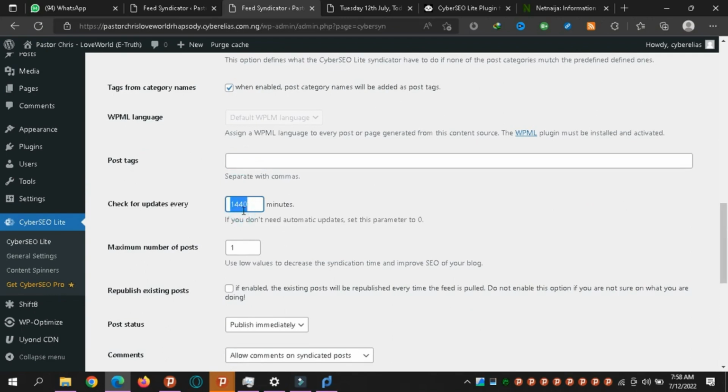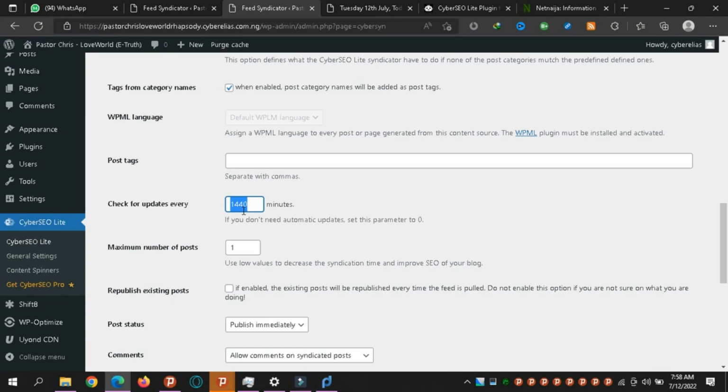This is 24 hours. 1440 minutes is equal to 24 hours. So if you want to reduce it, like I probably use for this one, I use 75 minutes. You can split the time a bit. Why? Because if you're using something like a free host, you have limited CPU power you can use. So you might want to space it a little bit, maybe say 90 minutes or less.